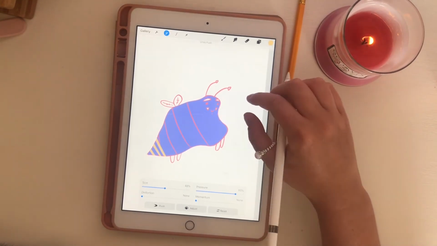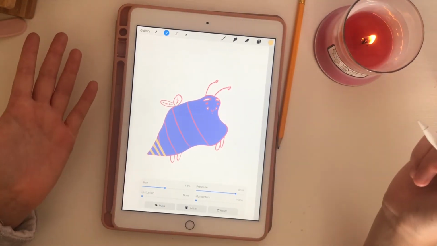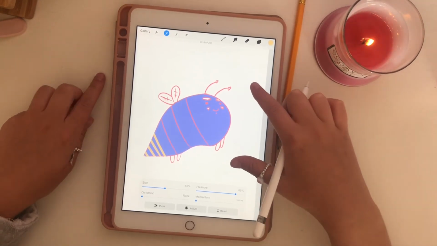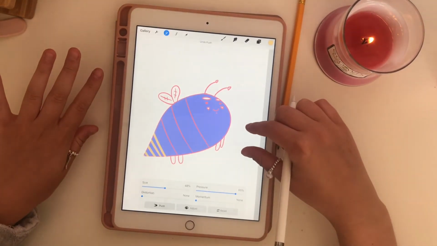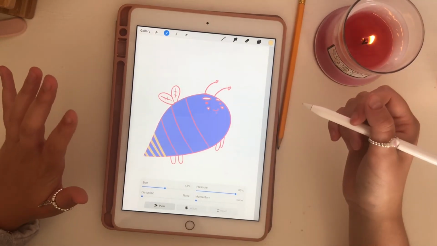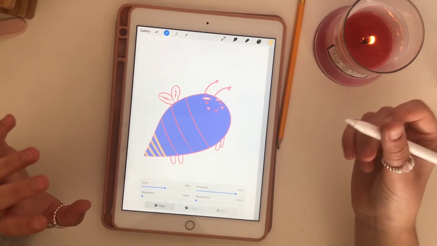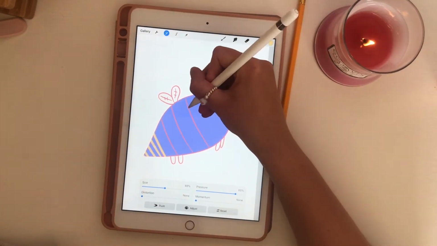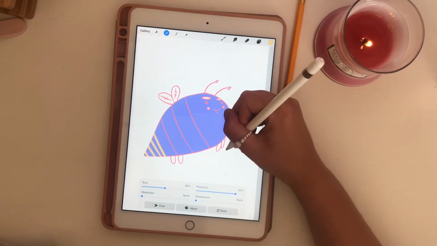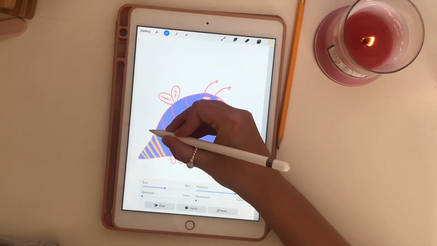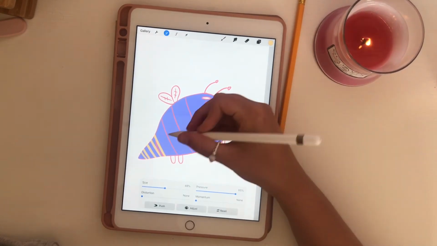Okay, and now you're probably thinking, why the hell would I want to do that? That bee looks like it's been hit by a car. Sorry, bee. But this tip is really effective for your sketches. I find it really good for anatomy. So if I've done like the head a weird shape, using this to just pull it out a bit, I find really helpful. Just shaping it a little bit.